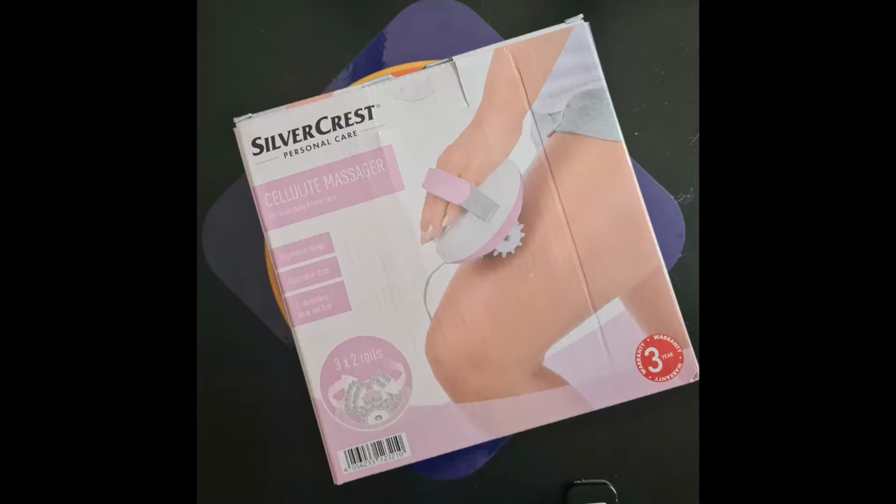Is this your face? I started looking a lot more like a scroll. Was that stop and go? No, but before beer and after beer. Yeah, so it does what it says on the tin. It's a machine of sorts that you can attach to your hand and you roll over said areas of cellulite. So I'm going to open her up and have a look. Adjustable strap, you say? I also like how they stipulate that it's ergonomic.